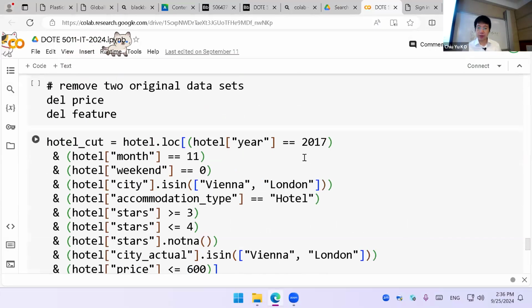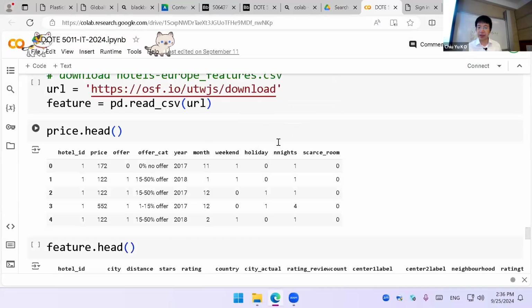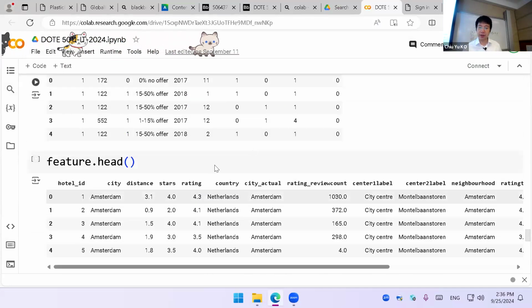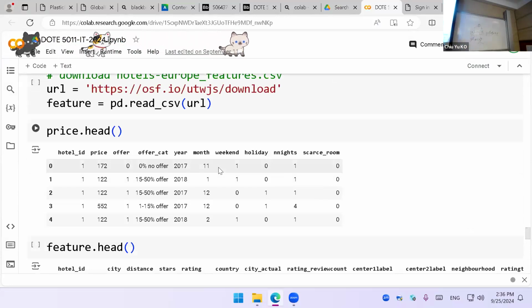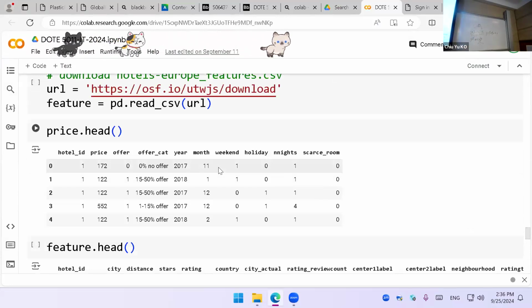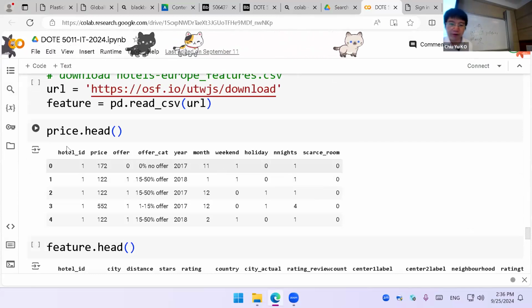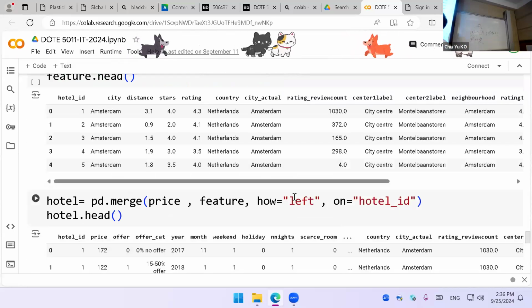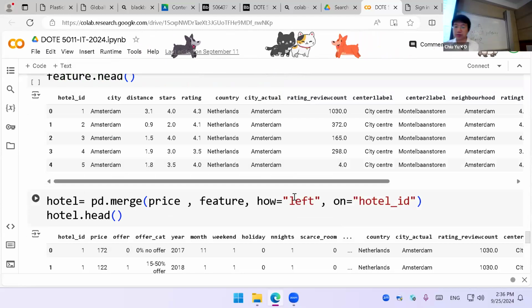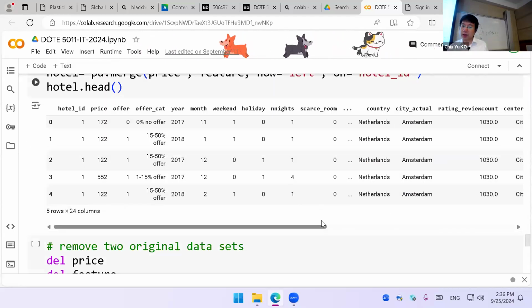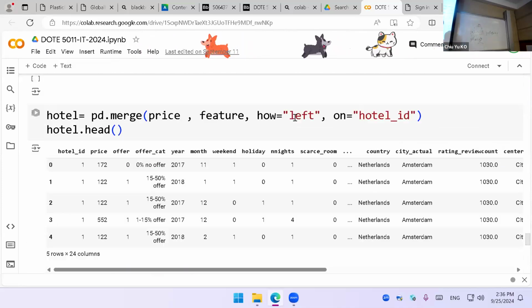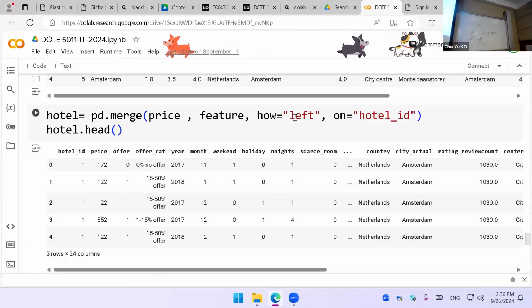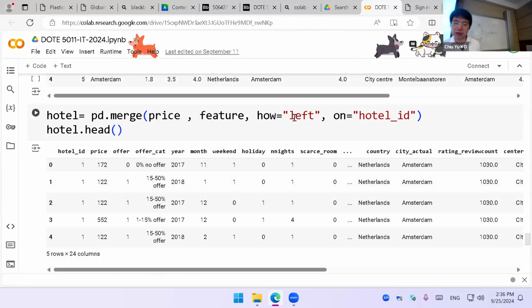We learned, if you still remember this, we combine two data sets using the merge, because the price data is for the same ID with different days' data, right? But this price data doesn't have the features of the hotel, which come from the other feature data set. So you combine on the left because it's many to one, right? So that's why on the left. And this left and right actually follow the SQL language, if you know what SQL is, but otherwise it doesn't really matter, it's just the way they talk about how to combine databases.